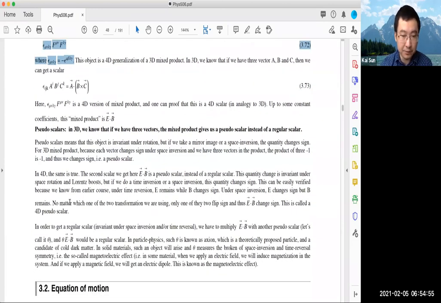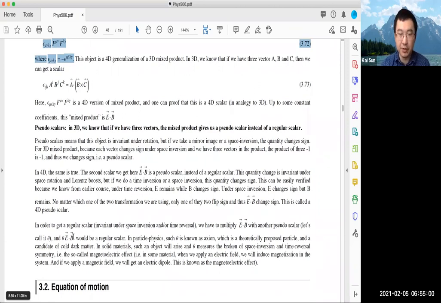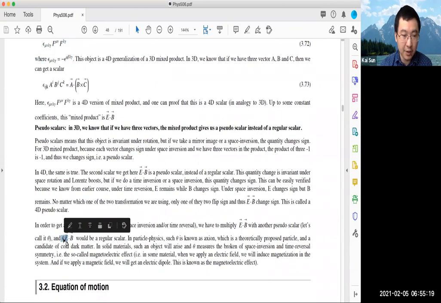This is a very important difference between these two scalars, and we will come back to this difference in the next chapter when we discuss the action and the Lagrangian formalism for the E and B fields. One more thing I want to briefly comment on, which we'll probably also discuss next chapter, is the so-called theta term. We know that E dot B is not a regular scalar; it's a pseudoscalar, right? So can we get a regular scalar out of E dot B? It turns out, yes, we can.